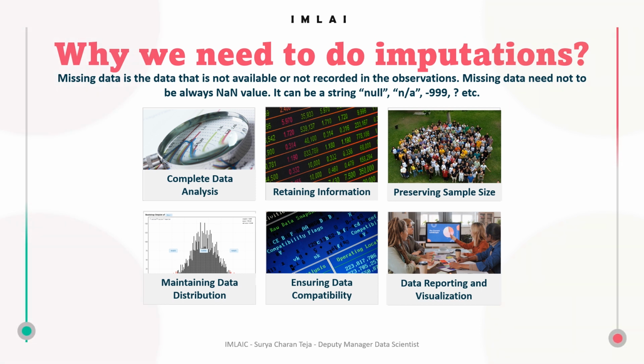So overall, data imputation is necessary to address the issue of missing values in a data set and ensure that the data is complete, reliable, and suitable for analysis or modeling purposes. However, it is important to choose appropriate imputation techniques based on the characteristics of the data and the specific requirements of the analysis or modeling task. This is what we'll be looking at.